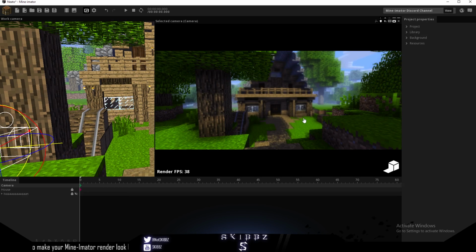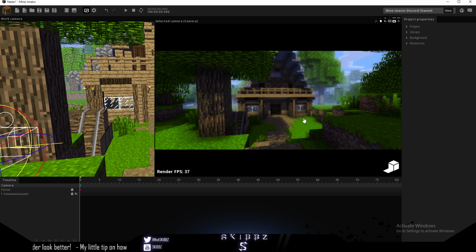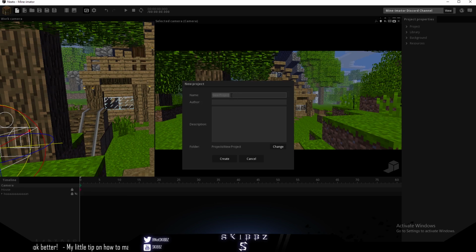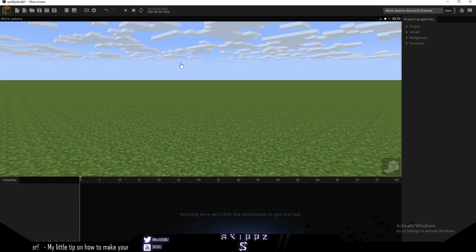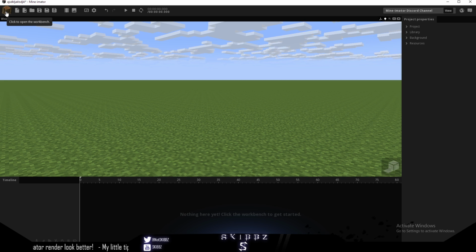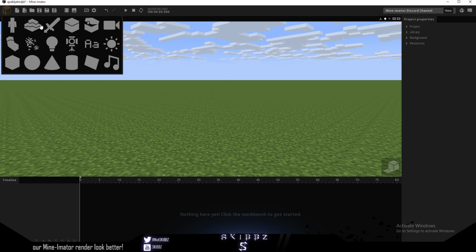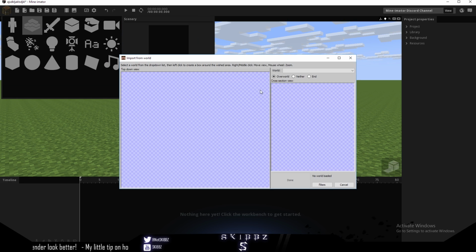Oh yeah, I'm going to show you how to get these render settings. So, let's get right on it. So what you want to start with is making a new project. Just name it whatever you want. Hit create. You want to get a scene. You can use this, but it's not required, but it just makes your scene a little bit better. I'll leave a link in the description to the Mine-Imator community build if you would like to use the modded version of Mine-Imator. So in order to start this, you get a scene, get your schematic in, import.